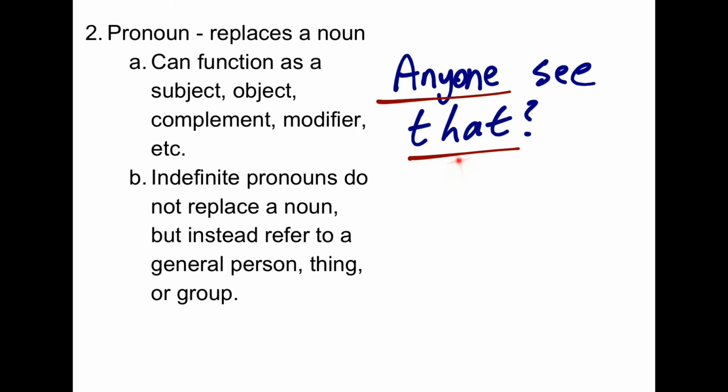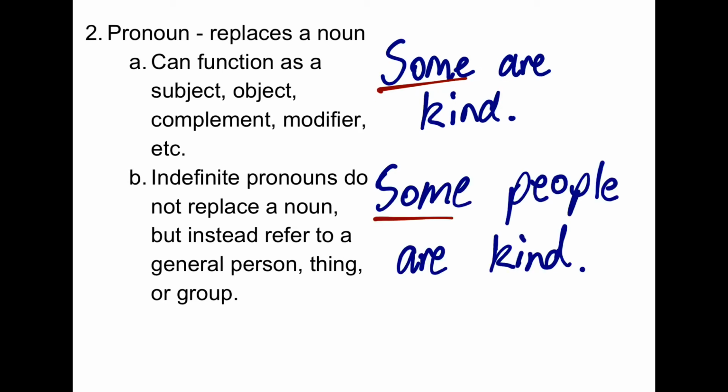Words like this, that, these, those, or such specify a specific noun. Sometimes it's confusing because a word like some is a pronoun that has different functions. In this top sentence, some are kind, some is the subject. But in this bottom sentence, some is a determiner of sorts, describing people. We'll call this a modifier, and we'll still classify it as a pronoun. In some organizations, a determiner is the 9th part of speech, but not in our class.